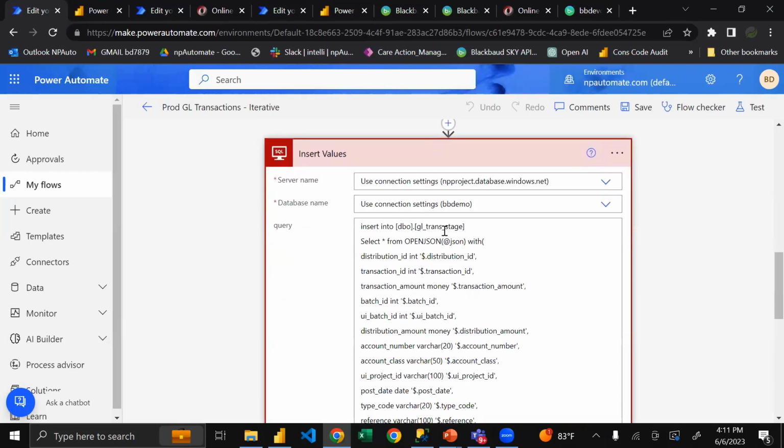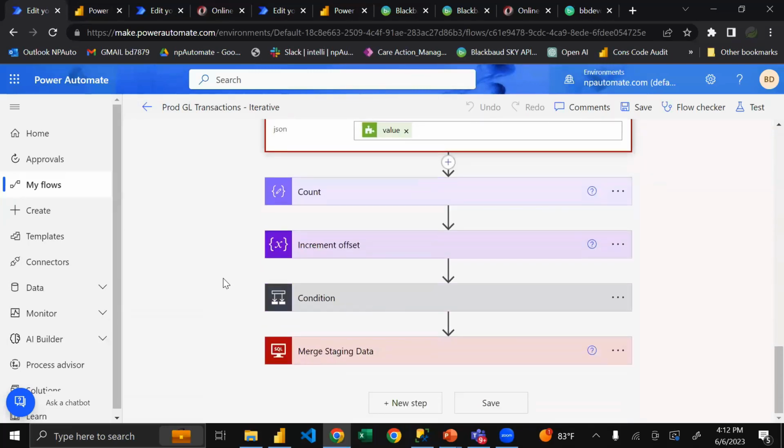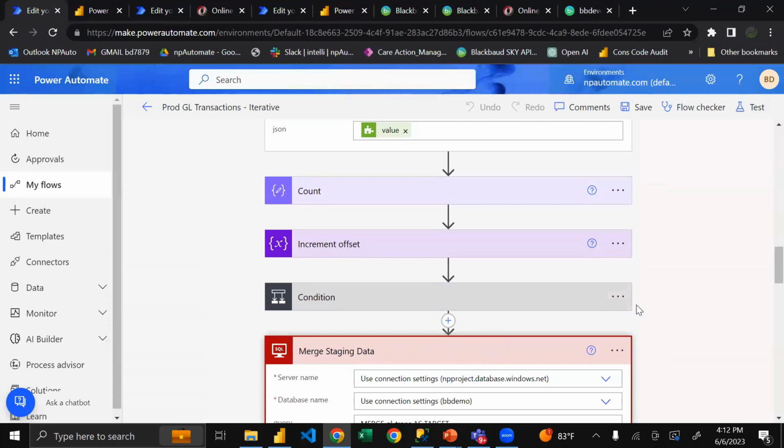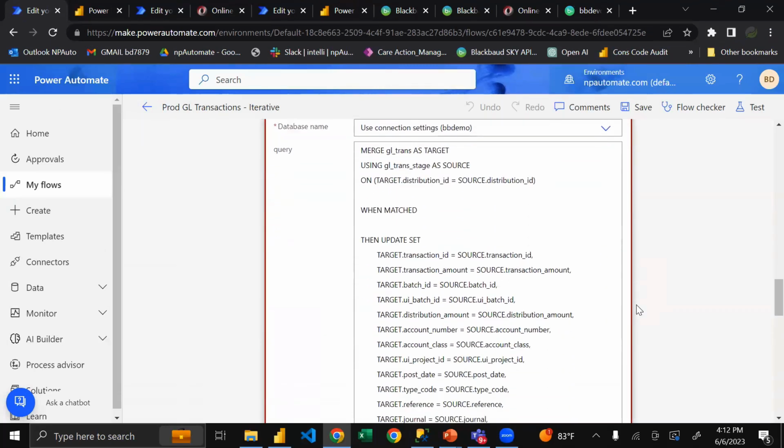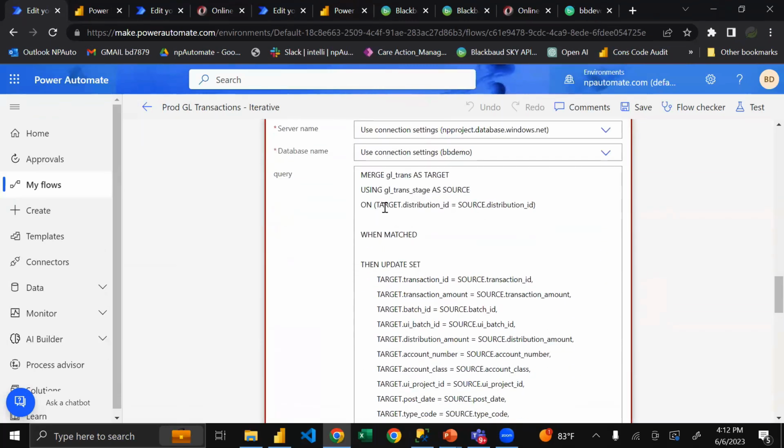And then we're inserting the values into a staging table as opposed to the main table, a table that is a complete carbon copy of the main table. The last step of this is to merge that information. And again, you can find this information on the internet through Google searches. But what you'll notice here is that we're taking that data from staging and putting it in the other table.